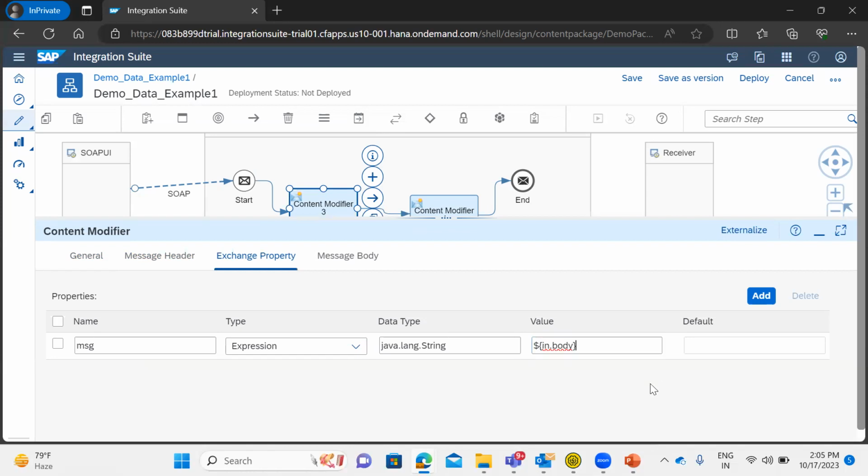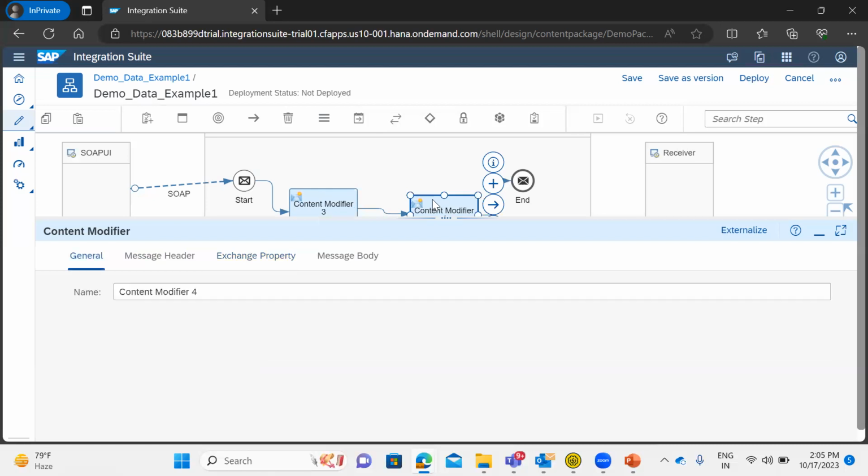So this way we are defining the exchange property data type. Now let's move on to our second content modifier.